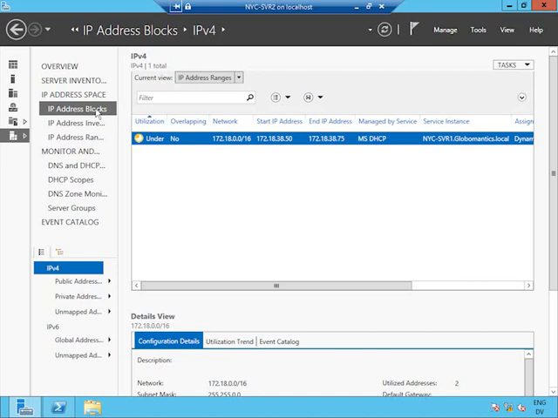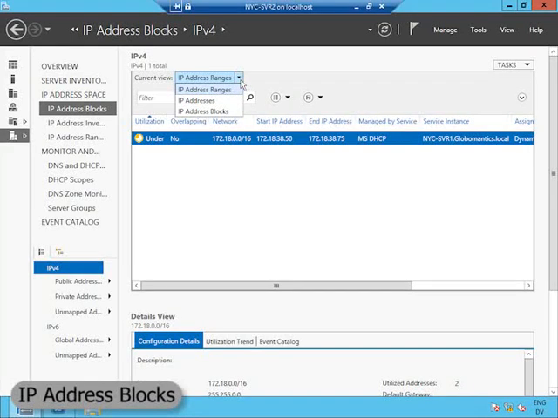I want to describe that in such a way that I can then logically partition it into chunks of addresses that I can assign to individual DHCP servers. So, with that idea in mind, let me build a range of addresses. Now, you note something interesting here. It's already detected an IP address block, or more correctly here, an IP address range that corresponds to the scope that I created on the DHCP server at NYC Server 1. That's kind of nifty. It's using dynamic assignment. It is using DHCP to deploy addresses to clients that want those addresses. Neat. We'll deploy more IP address ranges in a minute, but let me jump to address blocks.